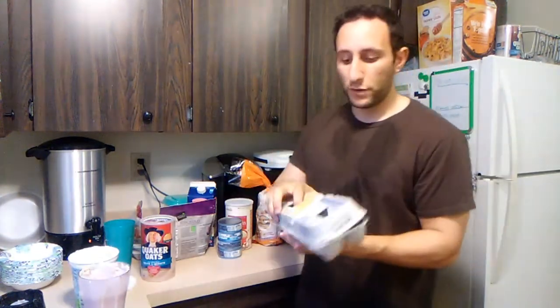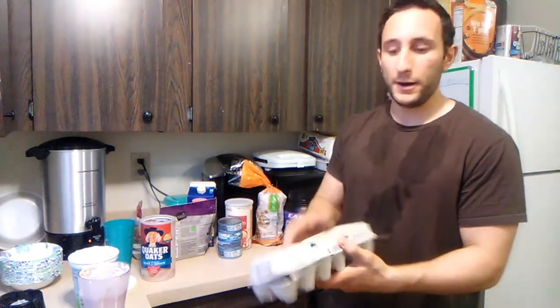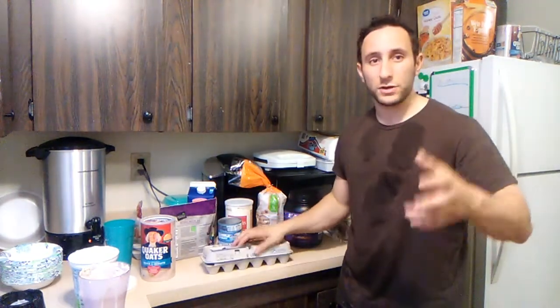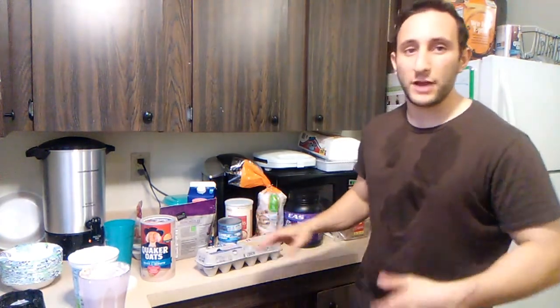The second staple is eggs. I go for four or five eggs at a time and just cook them. The trick with making good eggs is to turn the fire off before they're done and let the remaining heat from the pan cook the eggs the rest of the way. That's a killer bro tip for making good eggs every single time. Don't forget to add your spices and your salts.